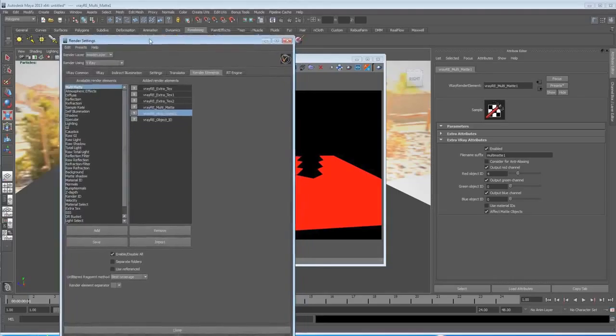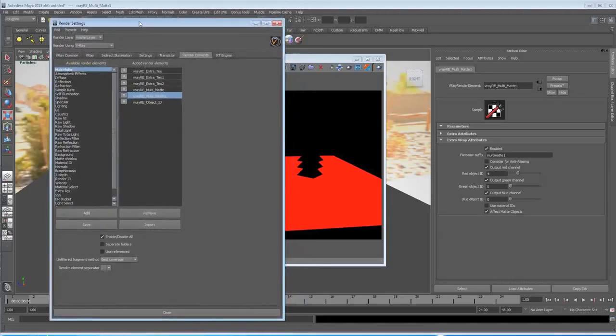I've had it before recently on a project where we had, I think it was 20 multi-mats, all with, you know, different things plugged in. So you do need to keep a tab on it, especially if you're working on something like a complex car, well, with all of the parts of the car separated.